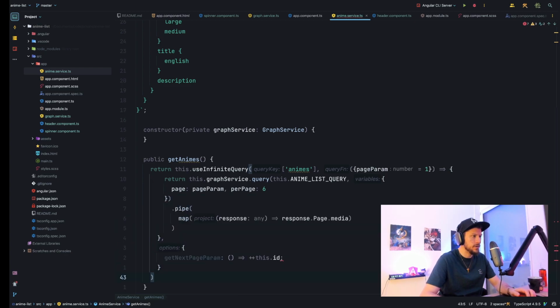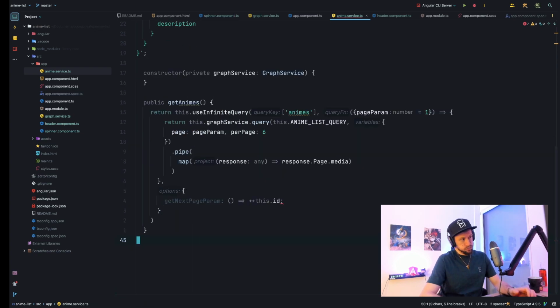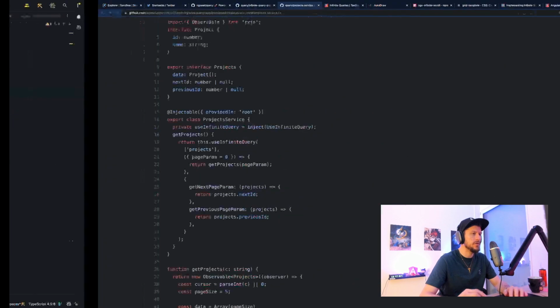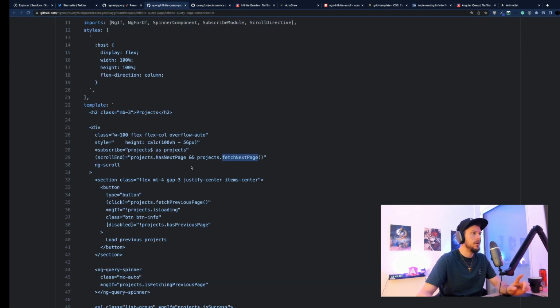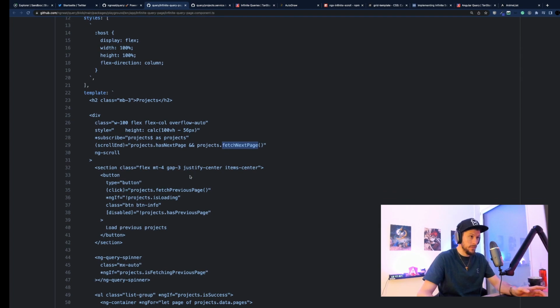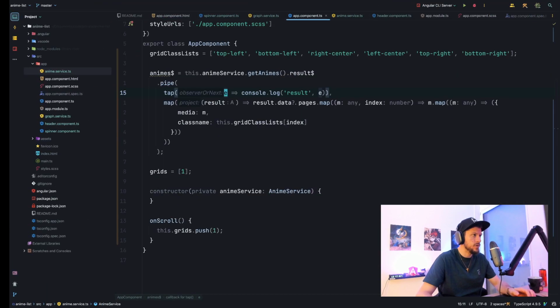All right. Oh, I hate these brackets war. So now, what we can do on the scroll, we should be able to call fetch next page. Yeah, fetch next page.